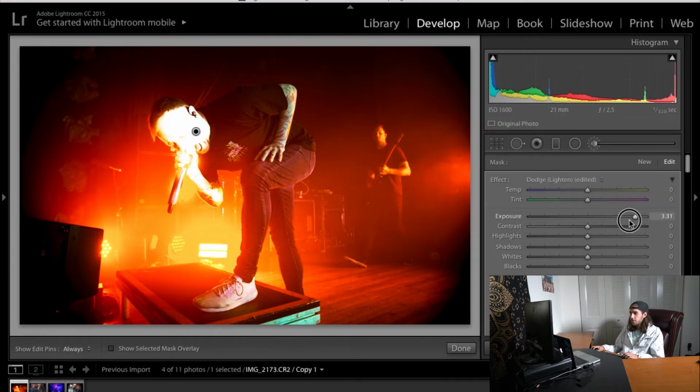We'll come through. What I really want to do is just get some white in there. So we started right around here, but up the exposure we get a little bit of white in there that I want. Maybe play with the color of it just a hair.